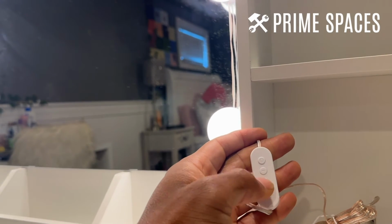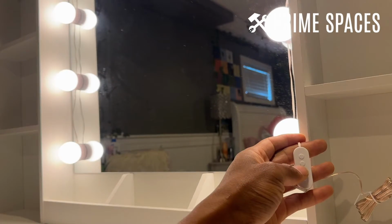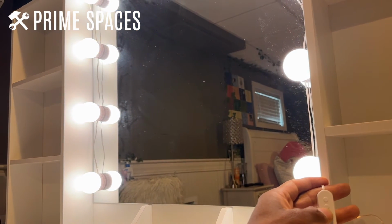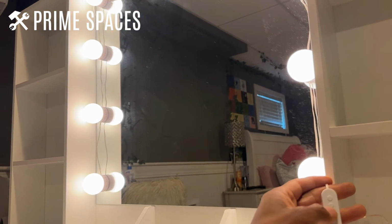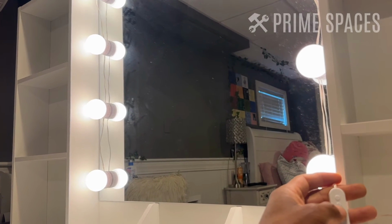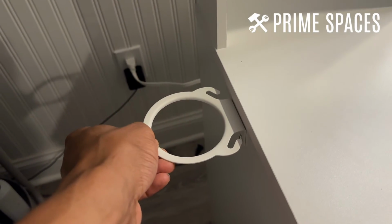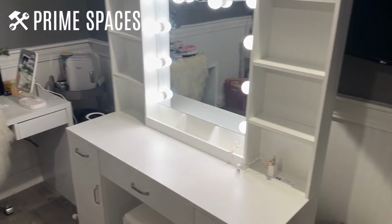And then you're probably wondering, well, what's this third one? Well, that third one allows you to change the color of the bulb. So if I hit this third button here, it turns it to a bluish tint. If I hit it again, now this one is white. If I hit it one more time, it goes back to sort of that ambient, warmer, light brownish, I guess you can call it. So you do definitely have some options there. And then on the side here is this nice metal holder, which I think is a nice little addition. So it came out really nice, and I really like it.